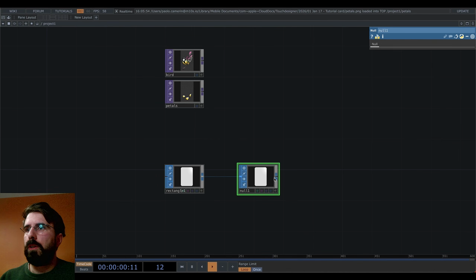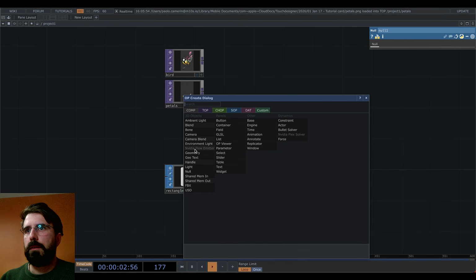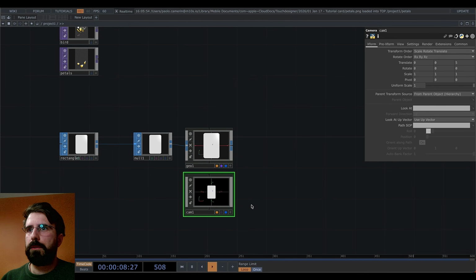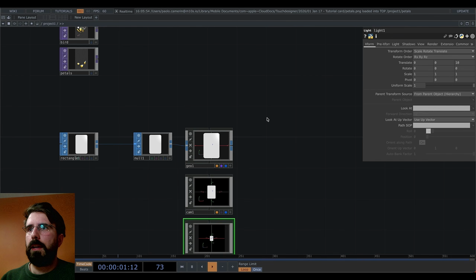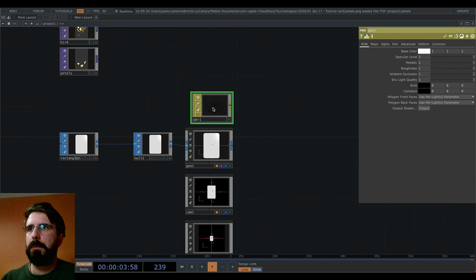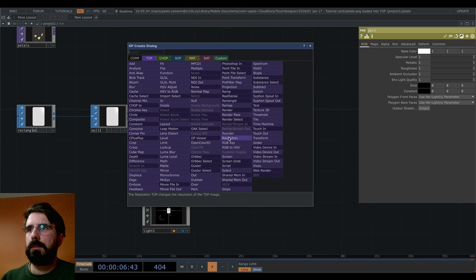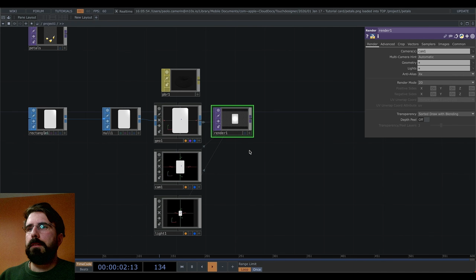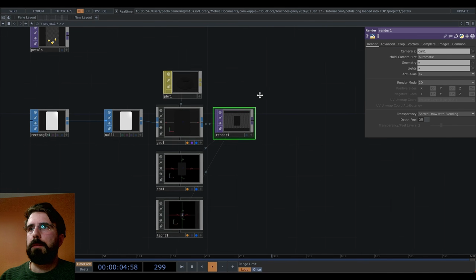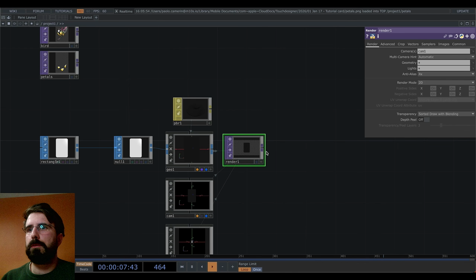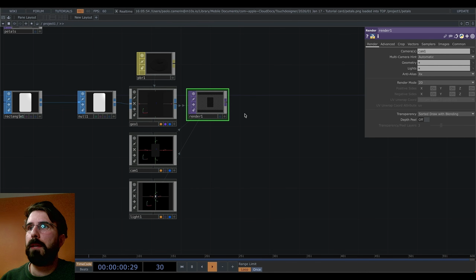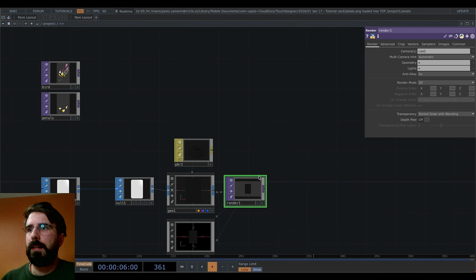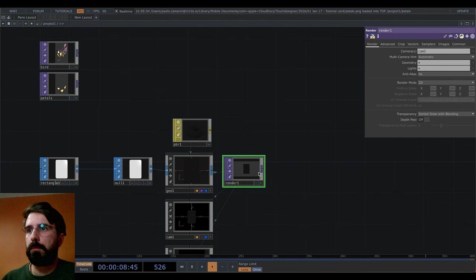And then we're going to add the null and just create the most traditional geometry setup. So just add geometry, a camera, a light. And then for the material, we're going to use a PBR material. And we can then add a render. Great. I'm going to, of course, use that material on our card. Now it turned black. That's fine. That's usually what happens with PBR materials. But we can look into that later, because we are actually not using the texture from the render.